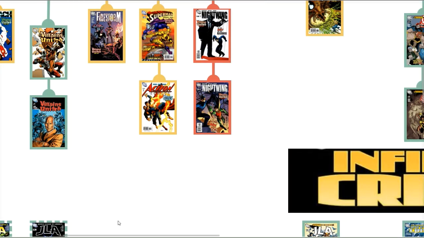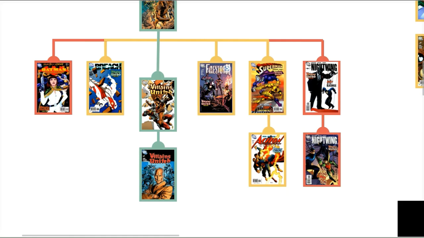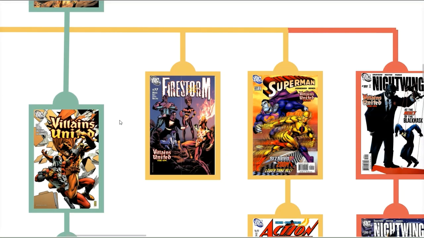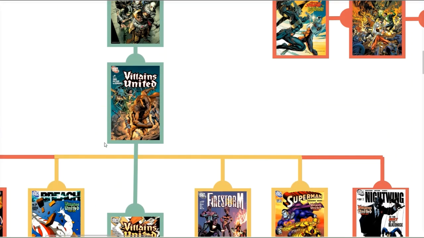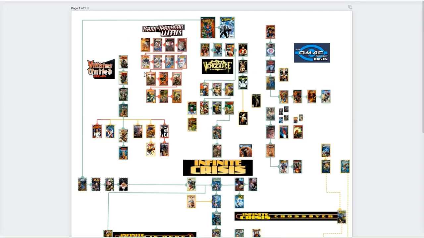On that note, that leaves one final issue for us to discuss, which is this one here, Firestorm. We're going to be looking at Firestorm quite a lot, but this is Firestorm issue 17. It's a related issue, and it's worth noting this is actually set directly after Villains United issue 4, which is up here, and before Villains United issue 5, which is here. So just FYI, we're going to come across Firestorm a lot more in the coming issues and the rest of this video.